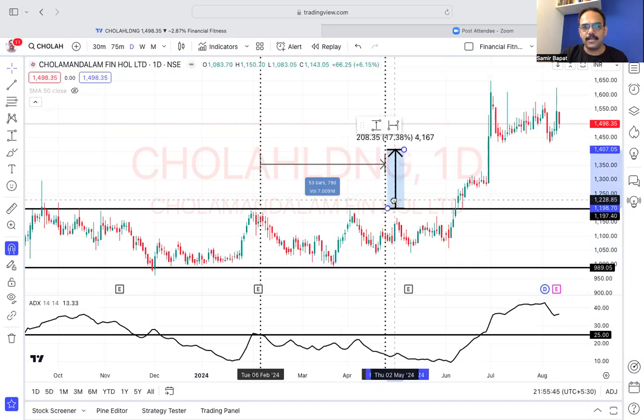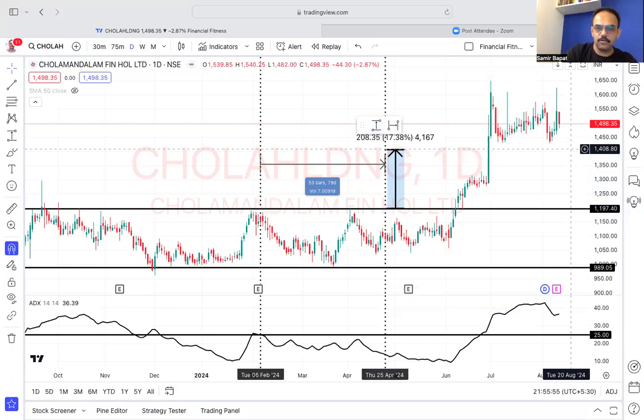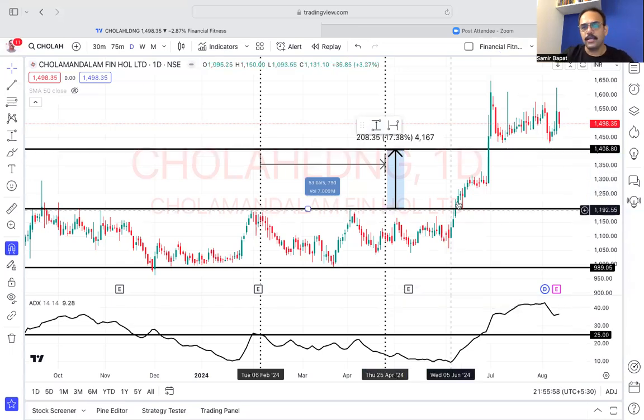of this line. Whenever it closes above this line, we will buy and we will ride our wave till 208. So here it closed above the line, it went till here. यहाँ पे हम प्रॉफिट बुक करके उस दिन जितना पैसा कमाया उसमें से थोड़ा सा पार्टी करेंगे, थोड़ा सा हम अगले इसके लिए we will put our money back to our trading. Fine, everyone clear? So far so good.